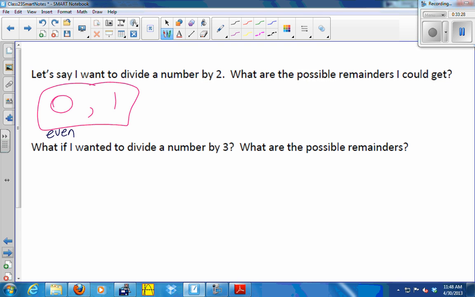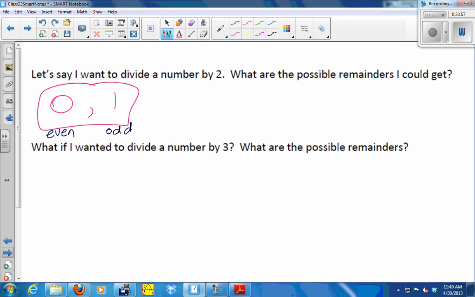And numbers that when you divide by 2 you get a remainder of 1, what are those called? Odd. Okay. So you learn what an even and odd number is when you're very young, but I'm forcing you to think about it in terms of remainders now. Partially because we're going to use it for Sierpinski's triangle, but also because we're going to use remainders in the codes that we learn in the next unit. Okay, so don't forget this.